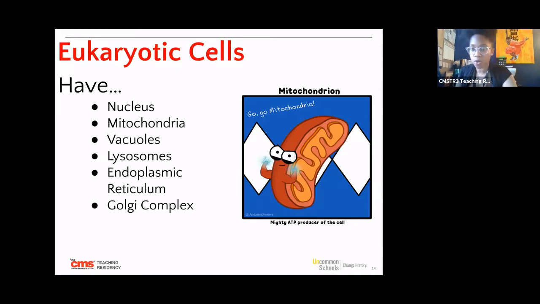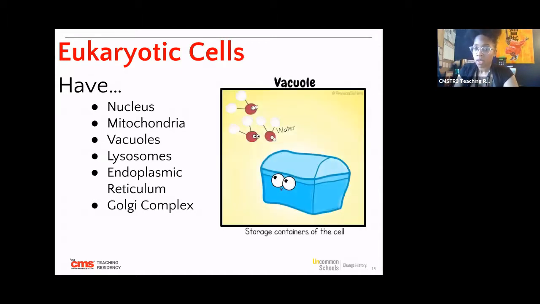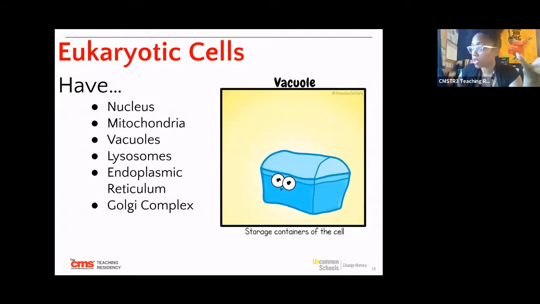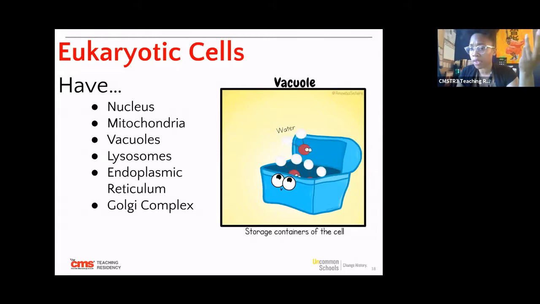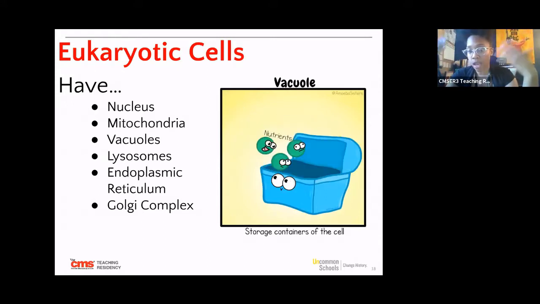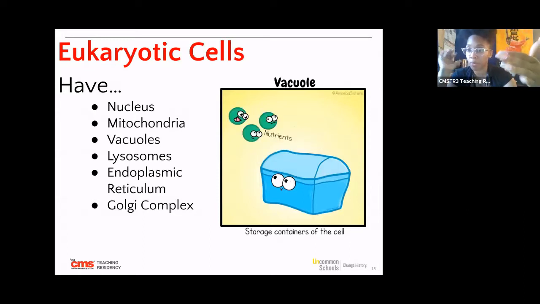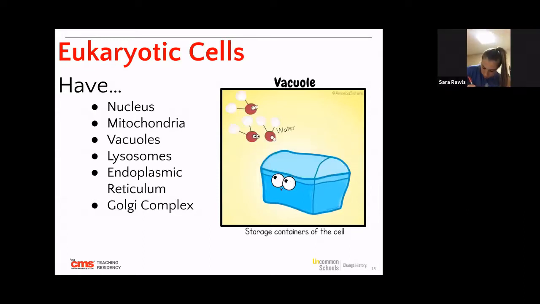Also, you have your vacuoles. So it's important to know that the size of a vacuole depends on the function of the cell. Because animal cells have that semi-permeable membrane and water can pass in and out, the vacuoles are very, very small. They don't need to store much water. Plant cells have that big old cell wall sitting on the outside, so they have to store water for much longer, which is why their vacuole is much bigger. It takes up a lot more space inside a plant cell than an animal cell.